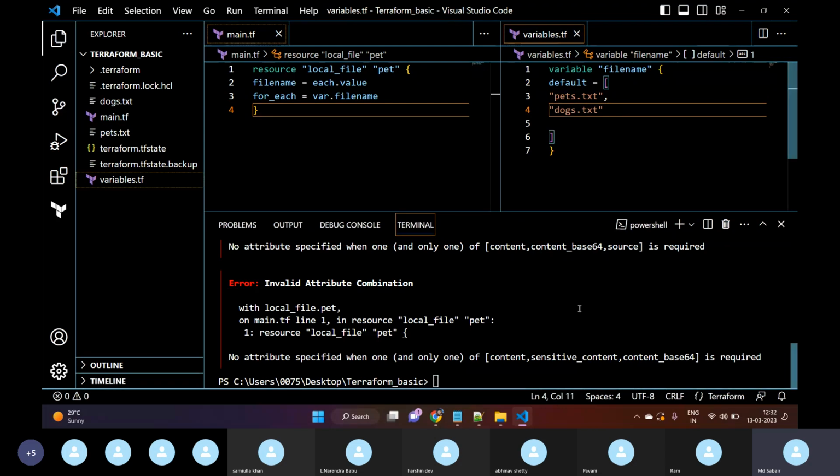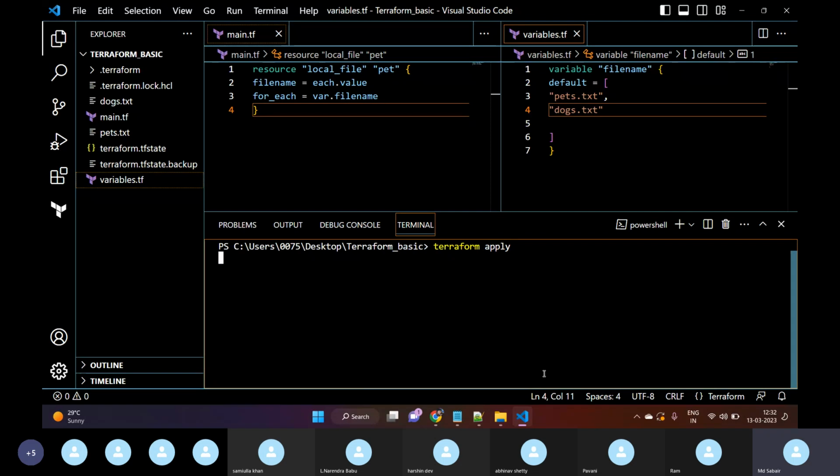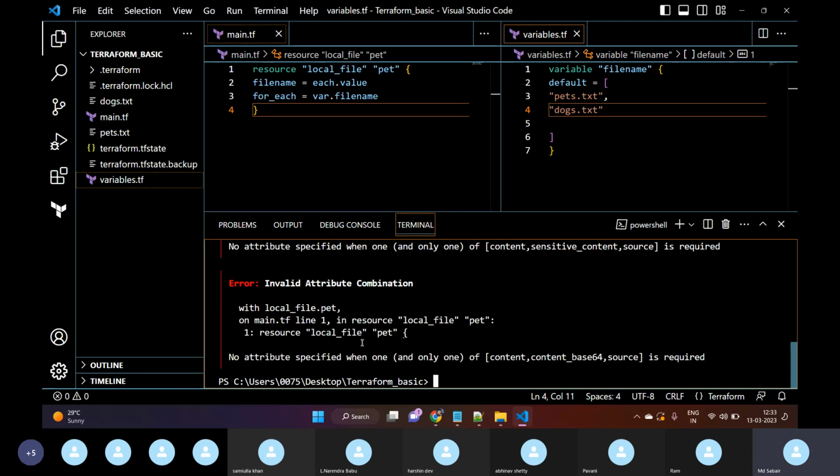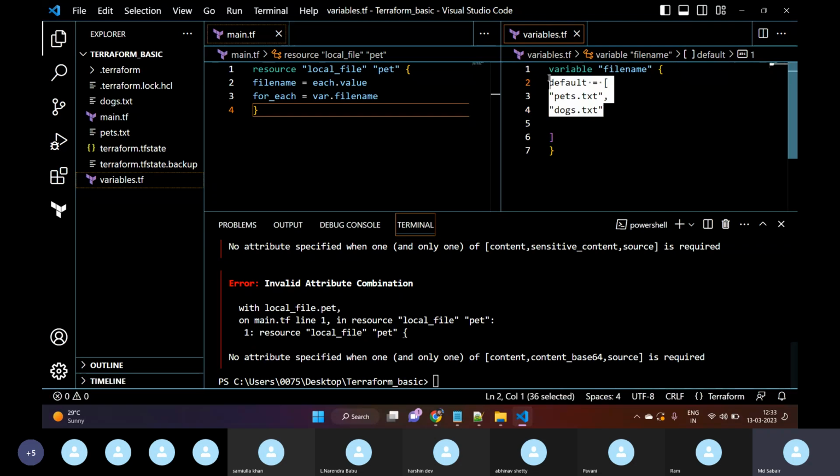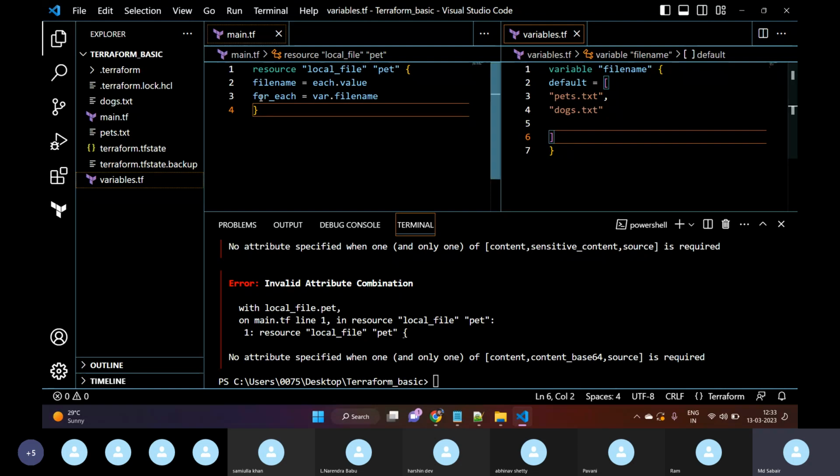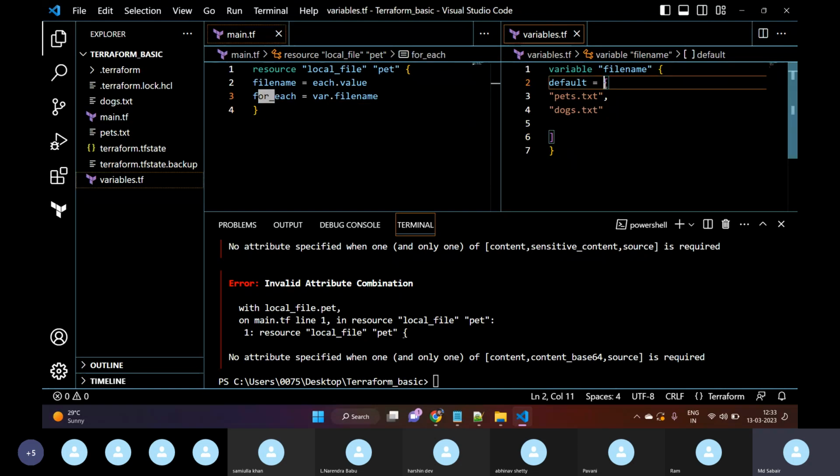Let me save this and try to execute this again. Okay, so here we are able to see some issues related to our template, I mean variables.tf file. So basically, the for_each meta argument will not support the variable type of list. It should have the type of map.